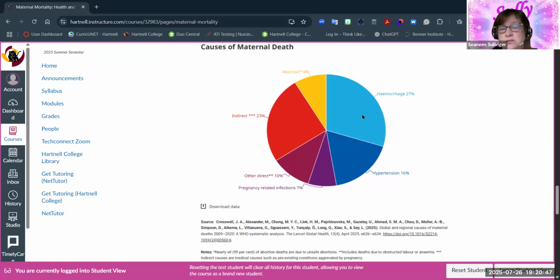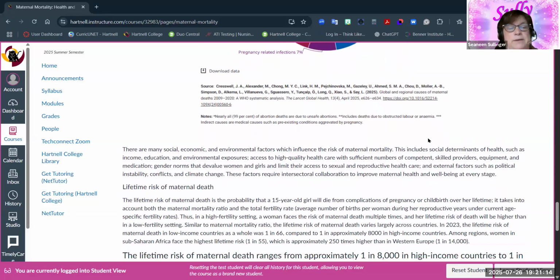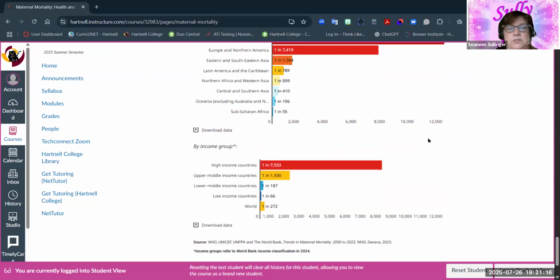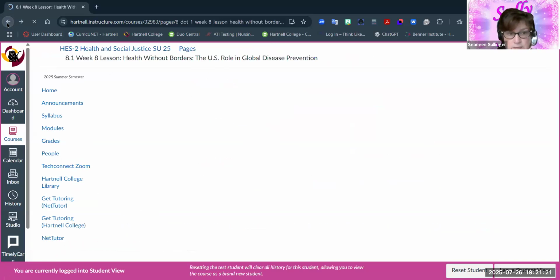Hemorrhage can happen at any point during the pregnancy, and can even happen a lot postpartum. I've seen a couple of scary instances where we weren't expecting it. I remember one this last semester. Mom was ready to go home. She stood up to go to the bathroom, and basically blood just gushed out. She was having a postpartum hemorrhage. And so we got everything done and saved her, and that was great. But you just never know. So I think it's interesting to look at those statistics and references when looking at maternal mortality.